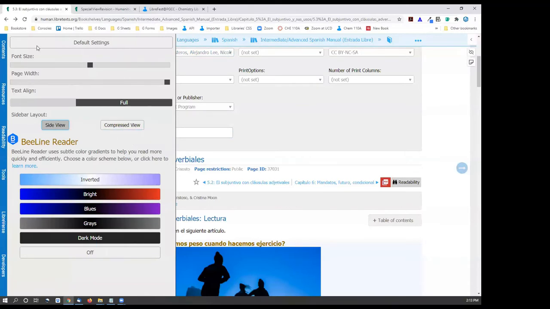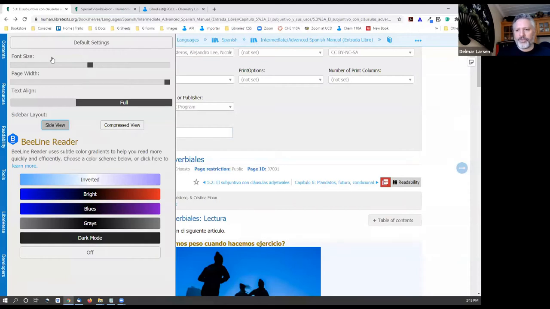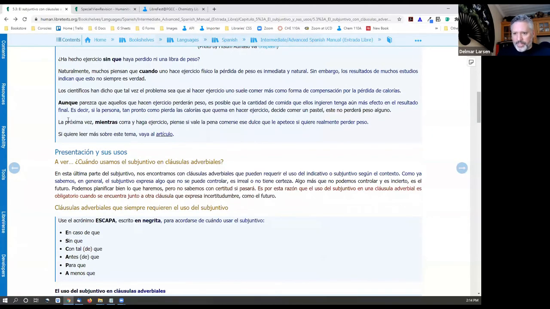So while the top part here is associated with trying to improve the visibility of the page, or at least customize the visibility of the page for certain viewers, we have an additional feature on our system, which is called Beeline Reader. It was designed largely for dyslexic readers. So let's say I click this button here, and then you look at these pages. What you'll see is that this text goes from black to blue, blue to black, black to red, red to black. And it looks sort of weird to us.